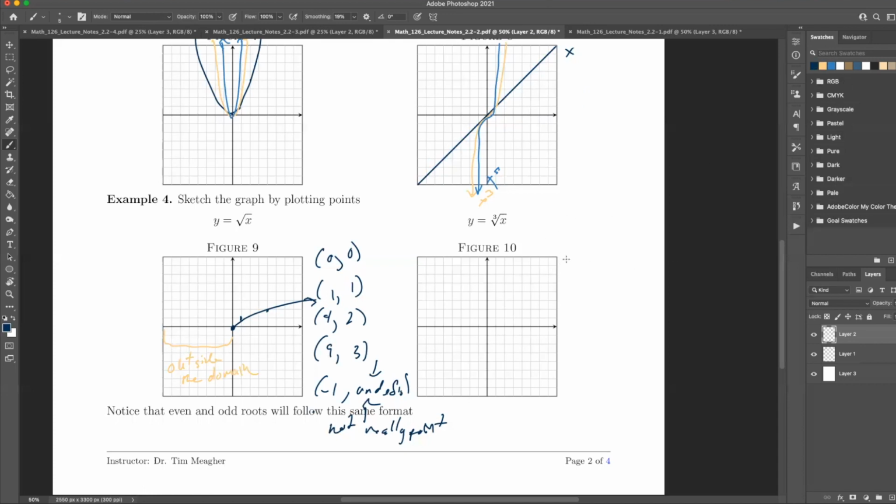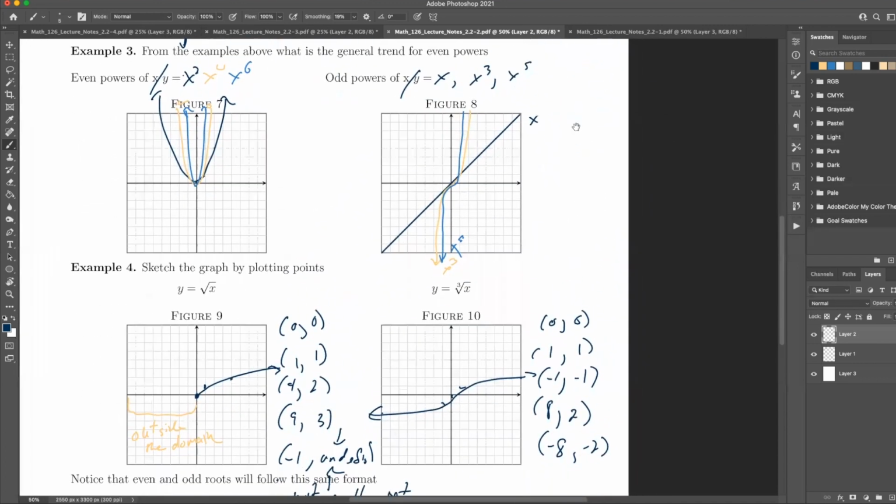But let's do the cubic group. Here at 0, I have 0. Here at 1, I'll have 1. But here I can plug in a -1, because -1 cubed is equal to -1. And so that's okay, right? If I cube 2, I get 8. But if I have -8, I can cube -2. And so for the odd powers, everything's in the domain. And so here I can just quickly draw that in. And notice here that this looks a lot like this, just kind of knocked on its side and flipped, right?